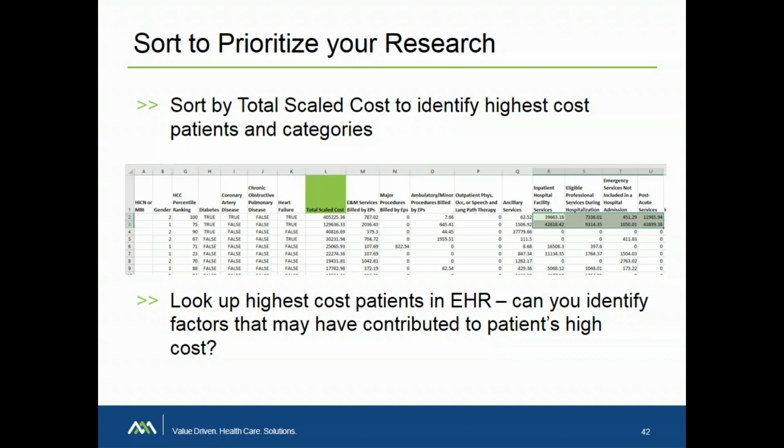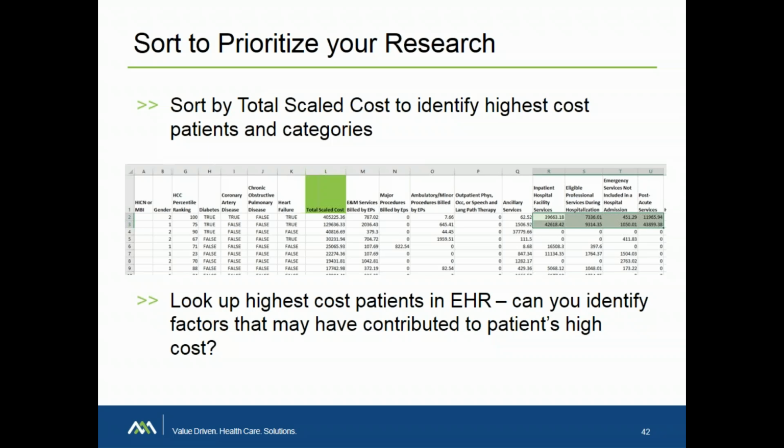However, that's not always going to be the case, because if you look at patients 3 and 4 on this list, then you'll see that they actually don't have any inpatient hospital charges and no post-acute charges. If you could see this chart farther to the right, you'd see that both of them have a fair amount of charges in the other services category, which again is not very helpful because we don't know what that means exactly. You may be able to figure it out, however, when you look up the patient in your chart.